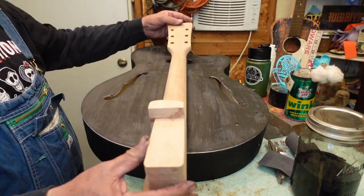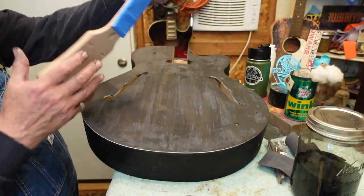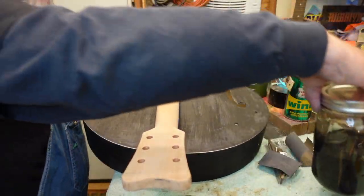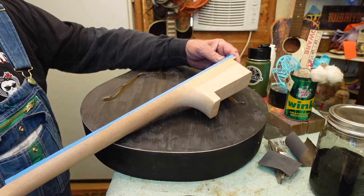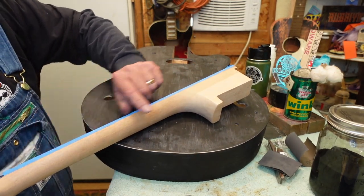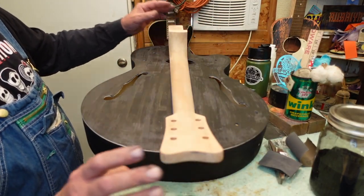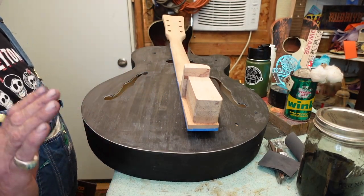We are going to stain the neck, the areas that won't have a glue matching surface, with said oak gall ink. Now you'll notice that I have taped off the fingerboard, the binding that goes alongside of it and everything, because I don't want to get this all over that. So once I get the oak gall ink on this neck, it's going to need to soak in.